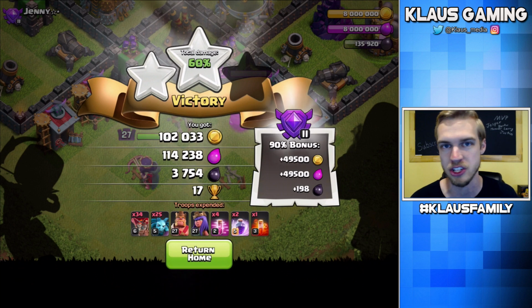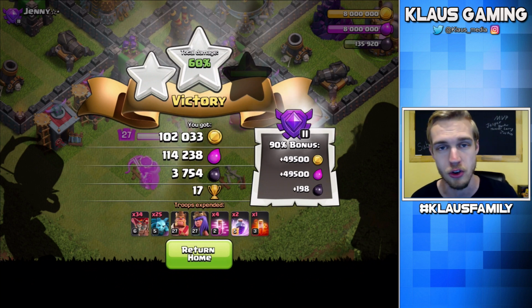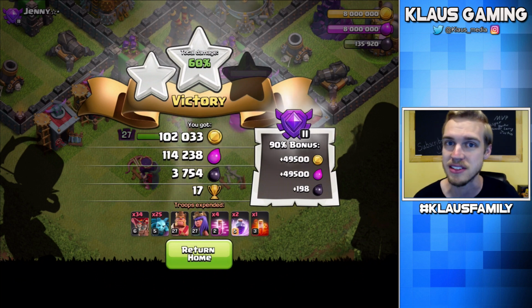I don't need the Gold or Elixir. I don't care if I get Gold or Elixir, but if you guys are still farming up your walls, your defenses or something in your laboratory or whatever, then you might still want to get some Gold and Elixir. You just get to be a little bit more picky about the bases that you find.